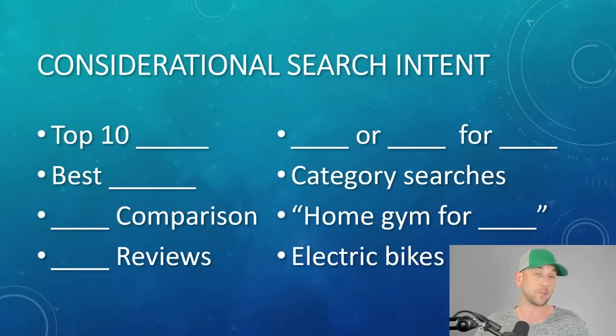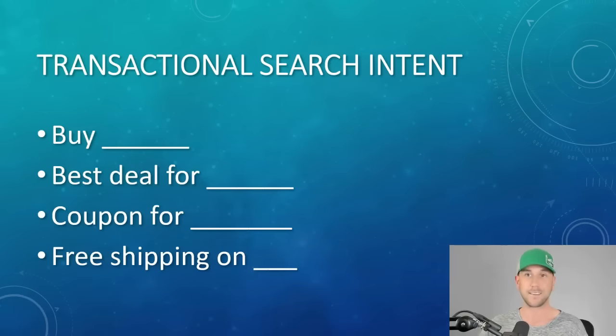Or they might be searching for electric bikes. They don't really know anything about them. They know they can't pedal as much as they did. They want an electric bike, and they're just kind of like, what are all the different electric bike options, versus searching for a full suspension electric mountain bike, right? So that's how the levels work, which gets us to the next one.